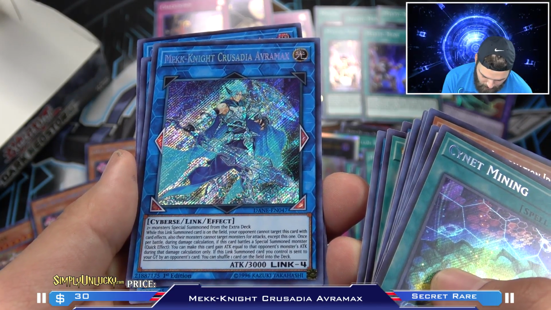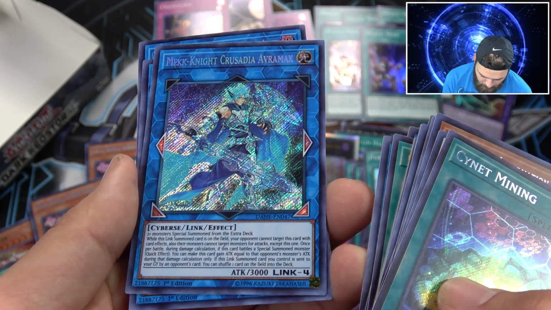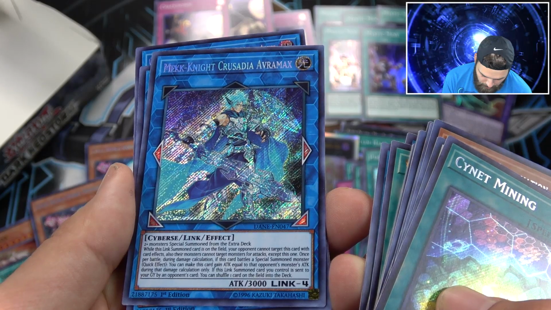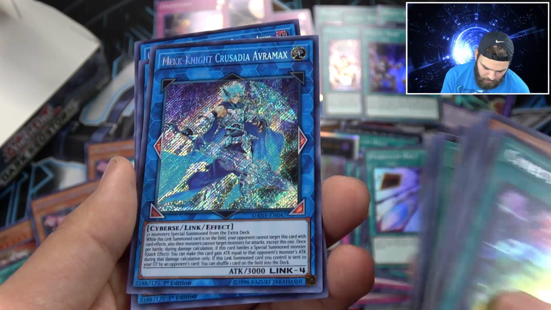Once per battle during damage count, if this card battles a special summon monster, quick effect, make this card gain attack equal to the opponent's monster's attack. If this link summon card you control is sent to the grave by an opponent's card, shuffle 1 card from the field into the deck.